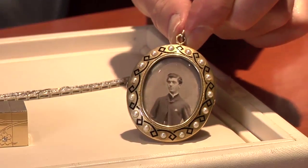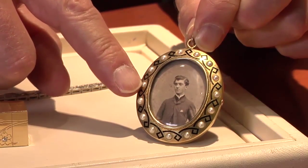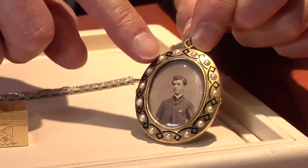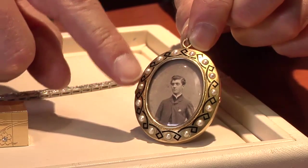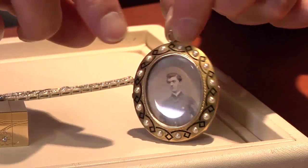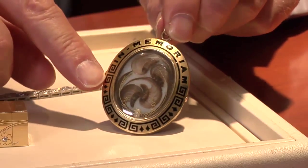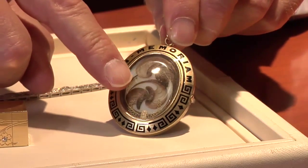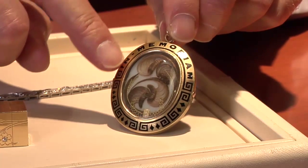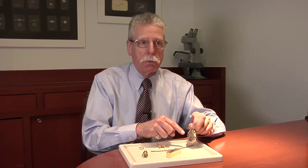One of the items we were able to purchase is this wonderful memoriam pendant that is dated from 1863. These are natural pearls, black enamel, and it has the picture of the individual who has passed away. When you turn it over on the back, you actually see his hair has been woven in, and beautifully done, woven into the back and covered. Really unique piece. Most people will say that's kind of ugly, but this is a very collectible piece.